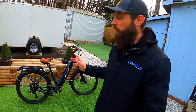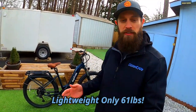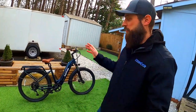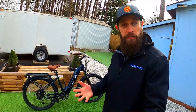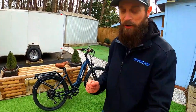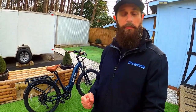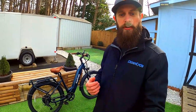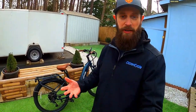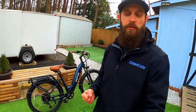Next, the weight: the website lists it at 55 pounds, but on my scale it came in at 61 pounds. That said, it's one of the lighter bikes I've been on — fat tire bikes typically weigh 72–73 pounds, sometimes up to 85, so at around 60 pounds this bike is much easier to lift or load onto a bike rack. On hill climb power, it's a 500-watt motor peaking at 850 watts — not the most powerful I've tested, but it handled all the hills in my area fine. Downshift a couple of gears and give it some pedal help on steep sections and it does exactly what an e-bike should do.